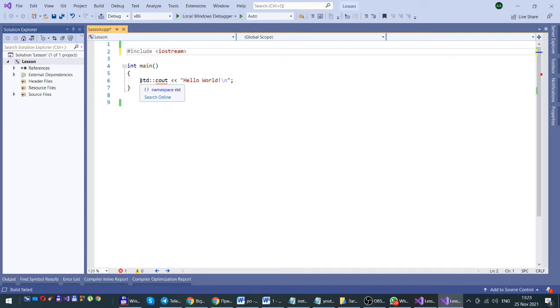STD means some namespace. The operator cout is located in this namespace.